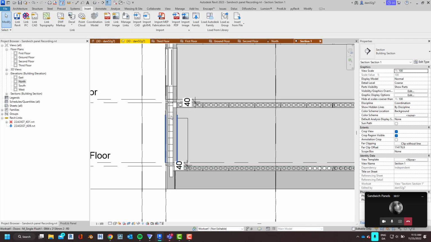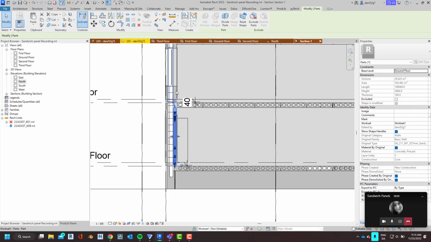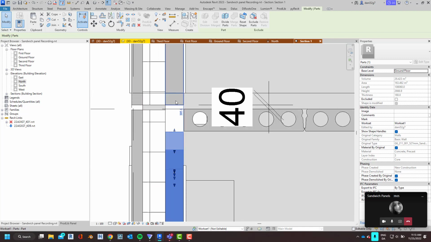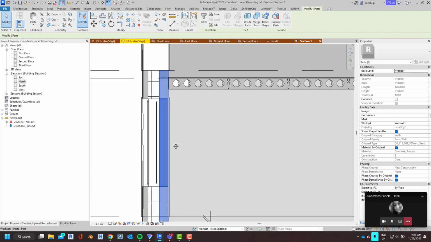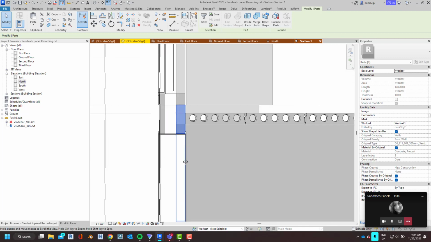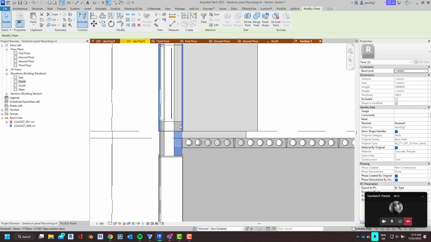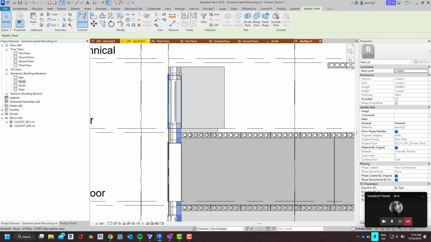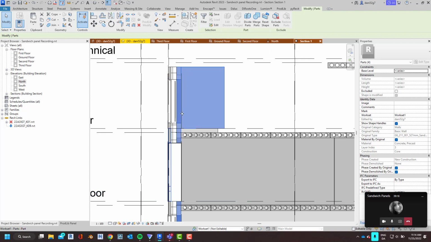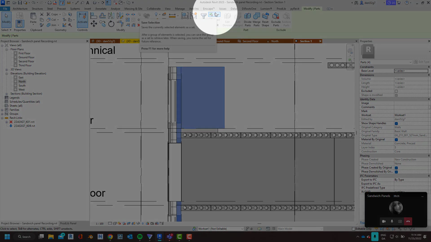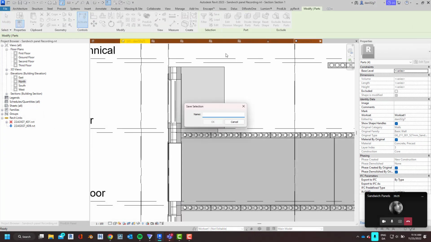And once we have that done, we can go to our 3D section view, which we're already in. The reason we're in the section view is because we want to select all the inner leaves, because the inner leaf is going to have the same split all the way up. So we're going to select this part. Now we're selecting just the inner leaves. And if we know we're going to press it again and again, I want to show you this technique of saving selections. So we're going to select this, and we're going to call this inner leaf.